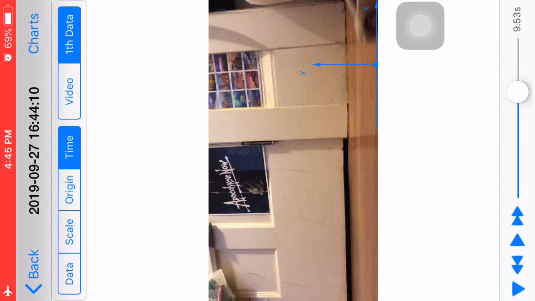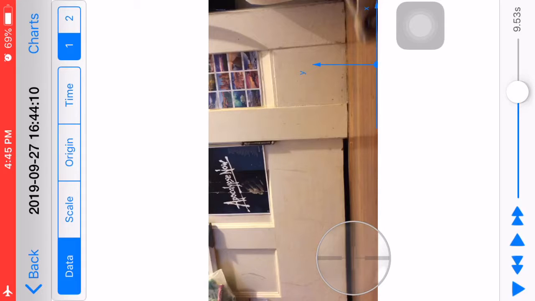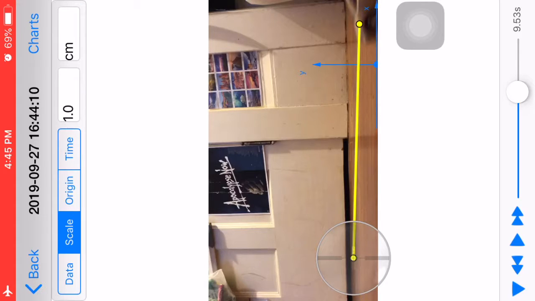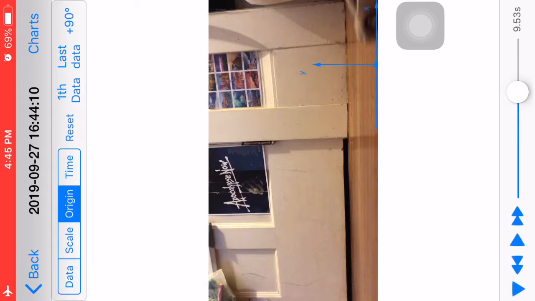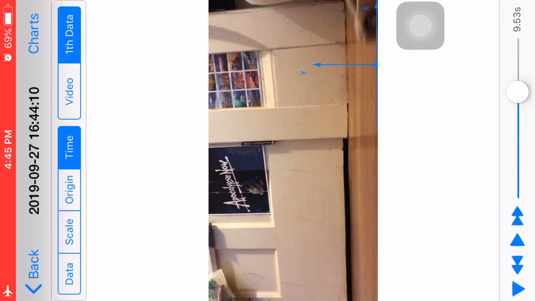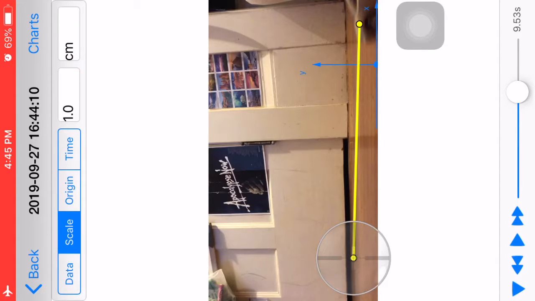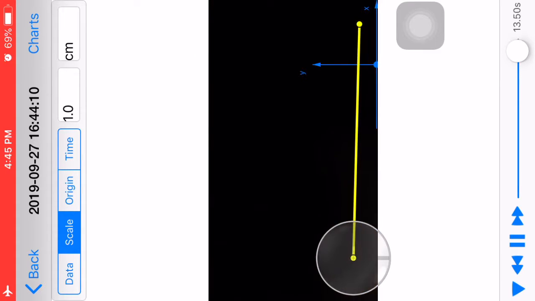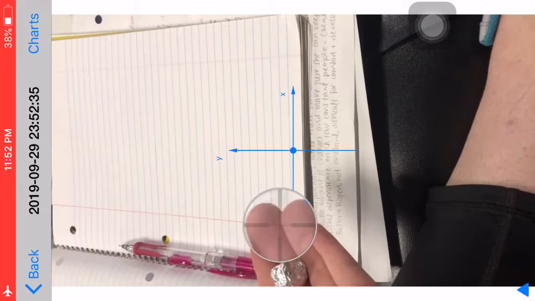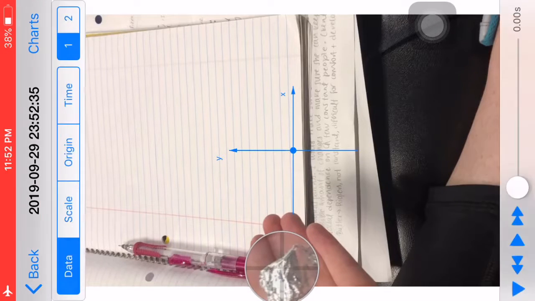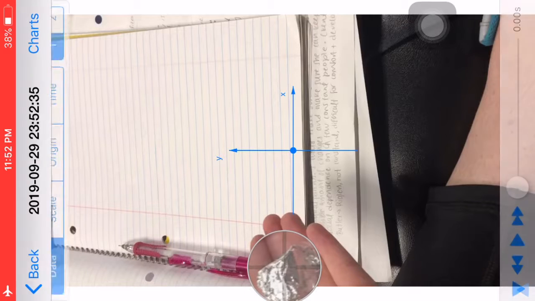So you can set up and define your axes of motion, which is happening here. And if you notice the plus 90 degrees, if I were to do that, which I believe I do later on in the video, you can change the axes, and you can also rotate the axes so that it can fit any sort of free body diagram style you would be doing, or just any situation like if it's a mass on a tilt.